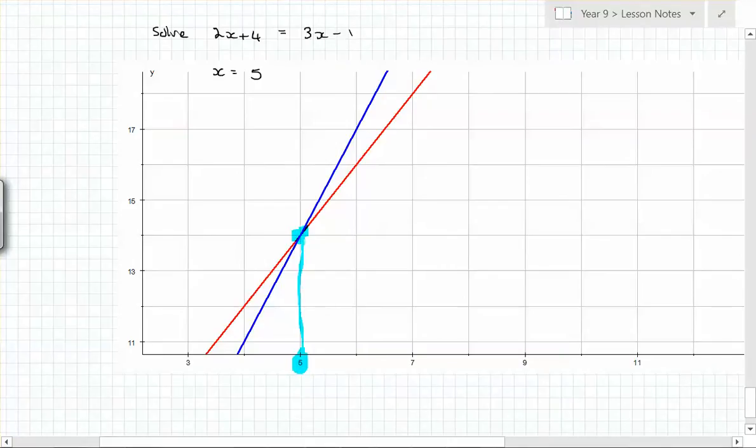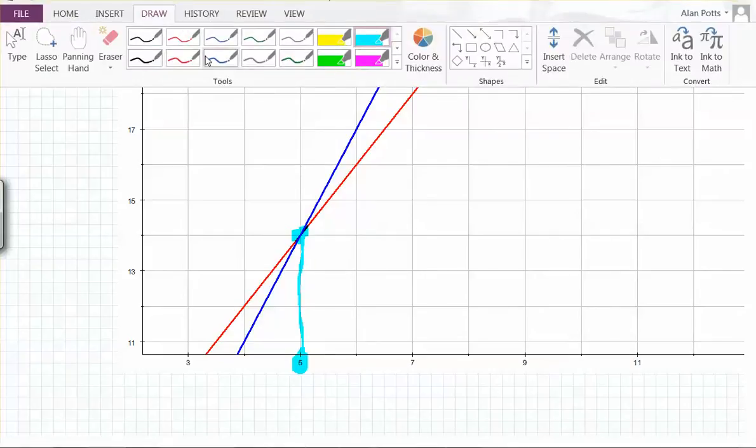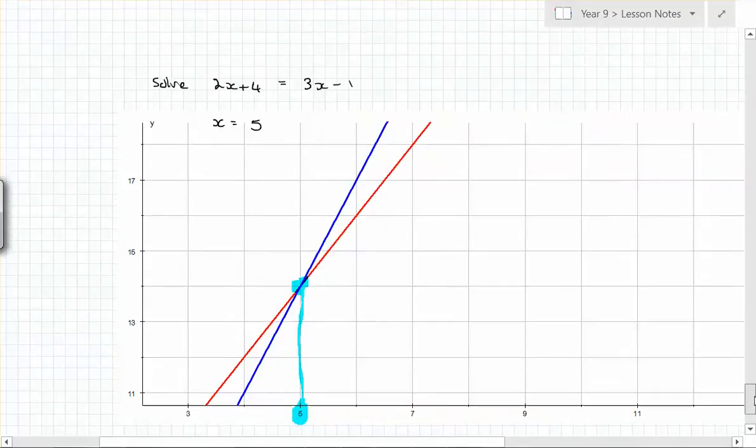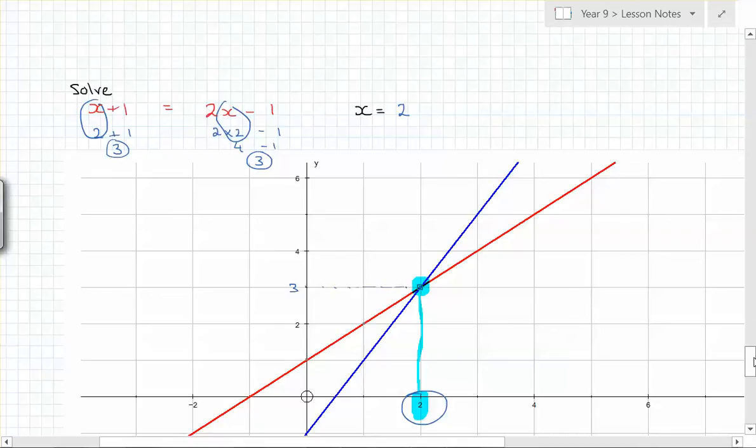So when we have a graph, it's really easy. However, that's not exactly what we want to be able to just do. Because we want to be able to do it graphically, but what do we also want to be able to do? Solve it without the graph. Well, algebraically we call it. So what we're going to do is use both of these where we know the answers, and I'm going to go through how to solve it if we don't have the graph.